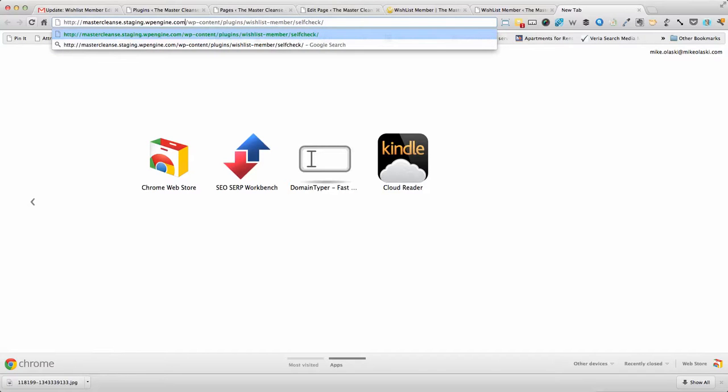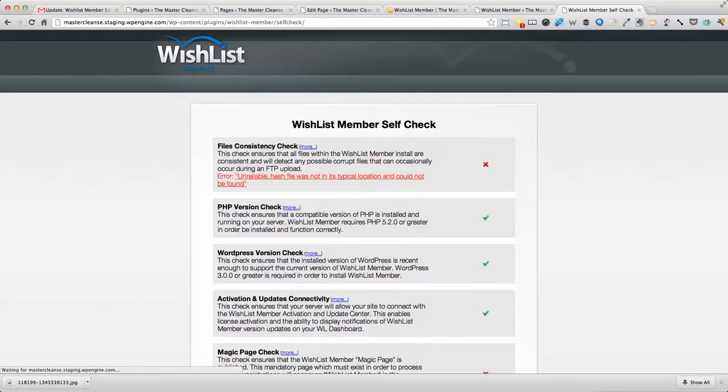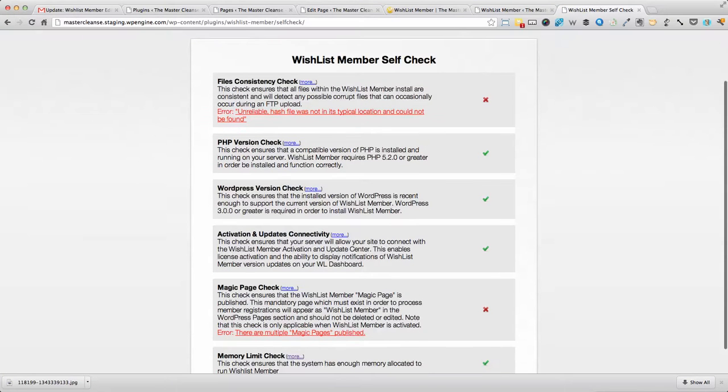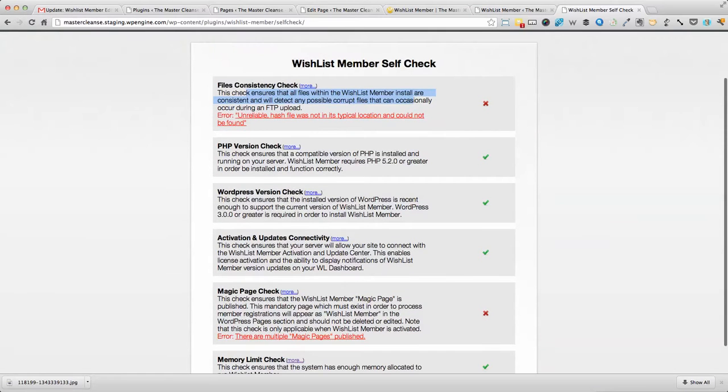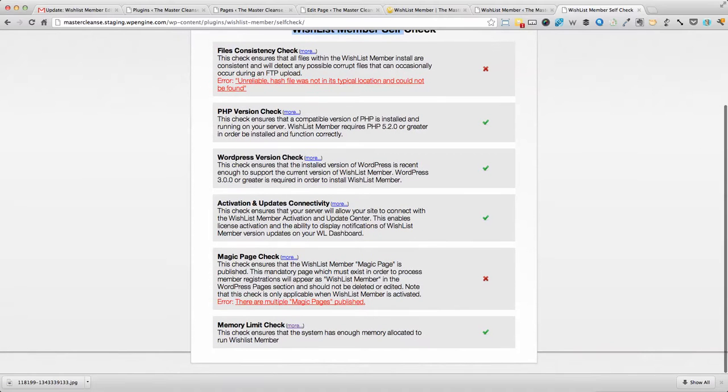So that should work. Self-check. Cross your fingers. File consistency checks will detect possibly corrupt files. That's actually a new self-check error that I haven't seen on this staging site, which is just an exact snapshot of my other site. But here's the main page check.